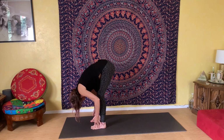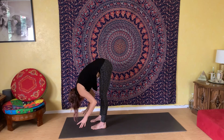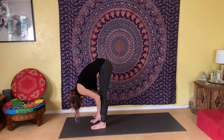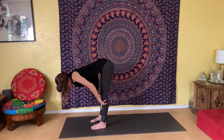See if you can anchor through the outer edges of your feet. Lift up through the inner thighs, right? So we really start to activate the legs in your forward fold. Maintain that strength in the legs. Slide your hands up to your shins, and as you inhale your breath, begin to extend through your spine.